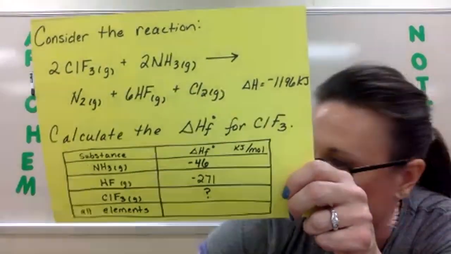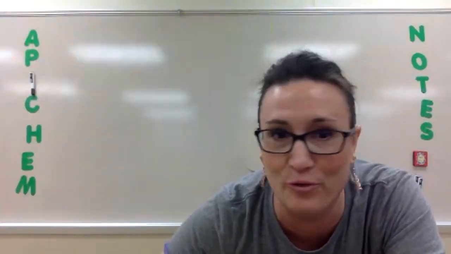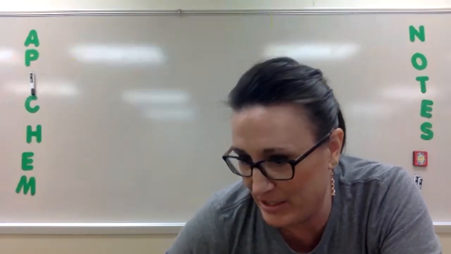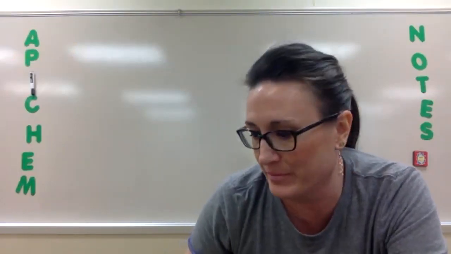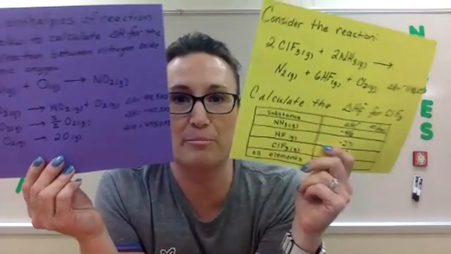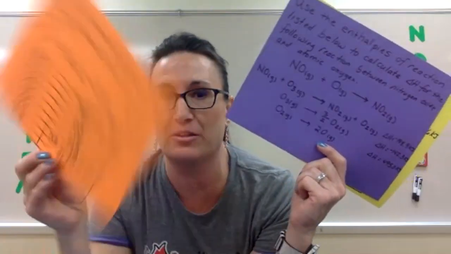All right, so here we go. Let's see if we can get these done in 10 minutes each. Now we have less time now. So hopefully by around 8, we're done. Okay, let's see what one they think they know. So I'm just going to kind of hold them up. They got yellow, purple. I'll let them pick which one they want to do first. We got the orange one.